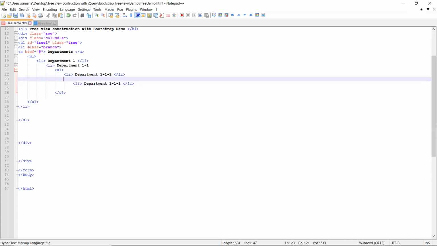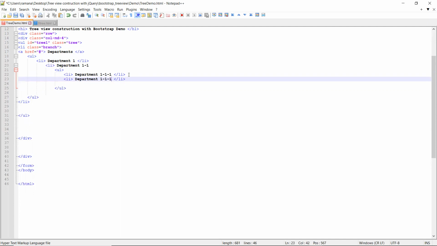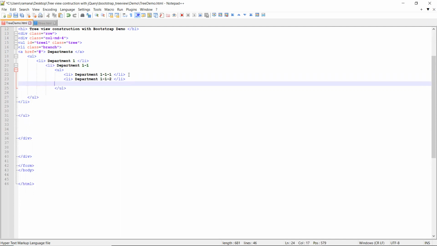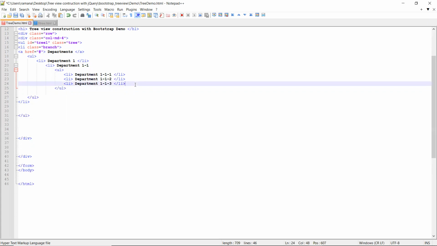Another node I'm going to add. This is 1 2. And this is 1, 3. Okay. So these are my list items under this department 1, 1, and this UL is closed.